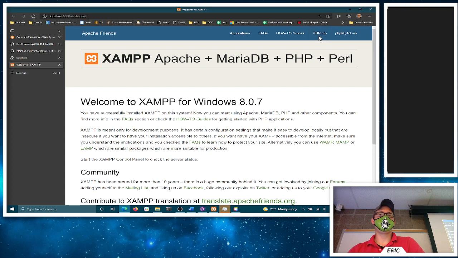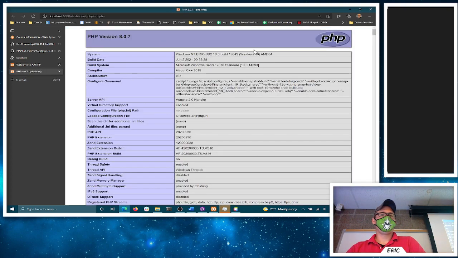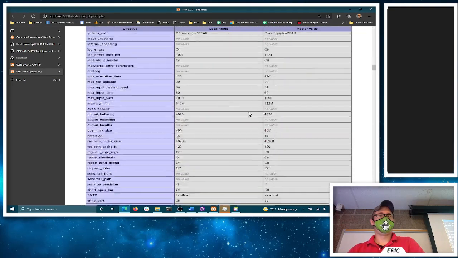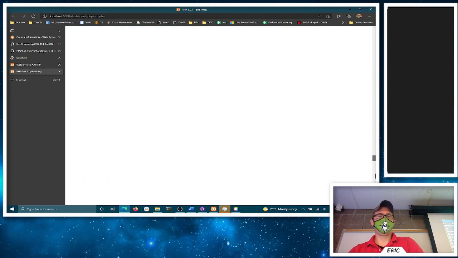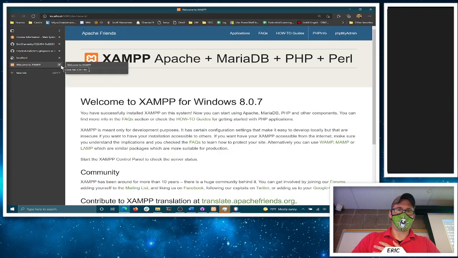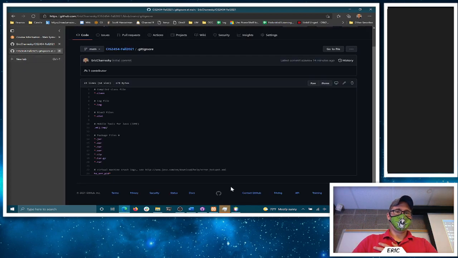We get PHP Info. This gives us all sorts of cool things about our PHP install. The particular version it is, anything and everything you could ask for is out here. Tons of really cool information that most of the time we could care less about, but it's out here. If you can get here, great. PHP is up and running. We're responding. Life is good. Now we need to get to our own PHP applications, which is a lot of fun. So that's just checking all the tools, making sure they respond.